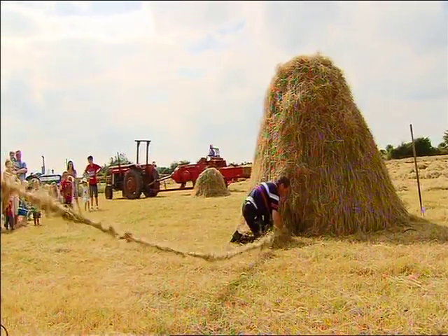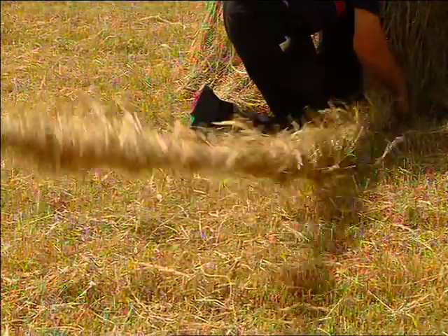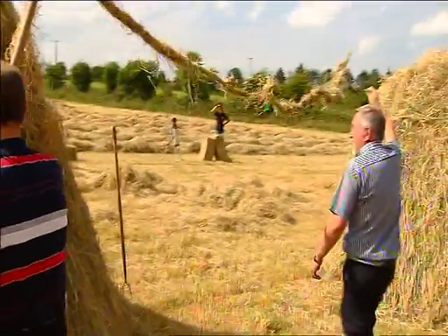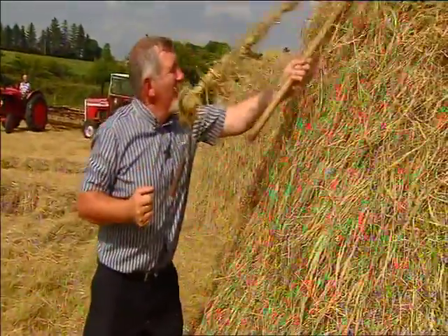We were making the sugan, which was used for tying down the haycocks, and we would have torn the hay with the pike and made up the cocks of hay when I was young, but we wouldn't have been allowed to go near the sugan because that was classed as a job for the experts.